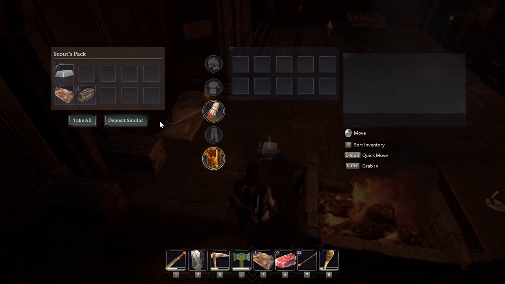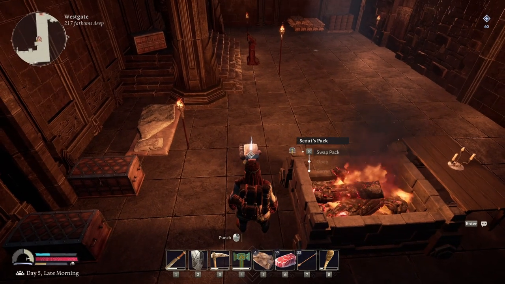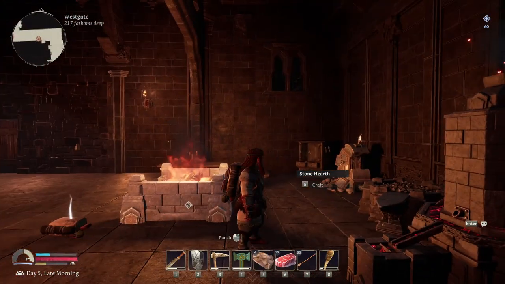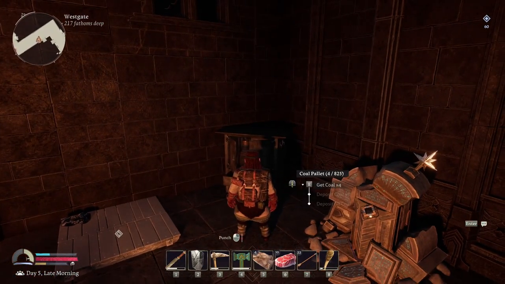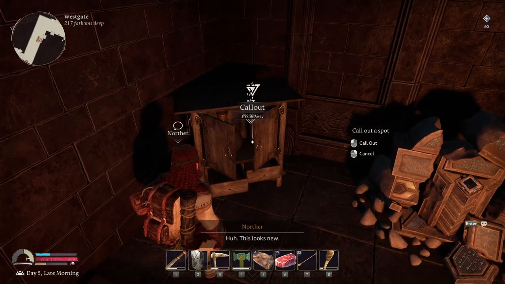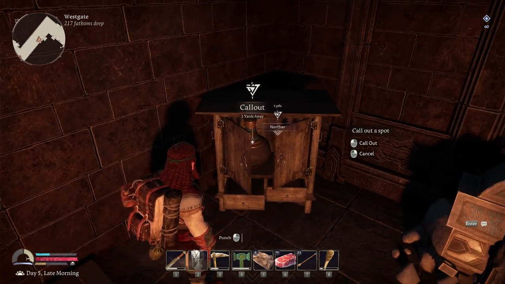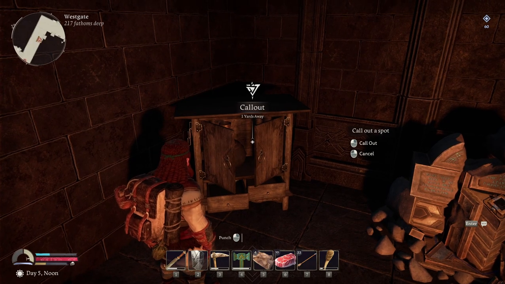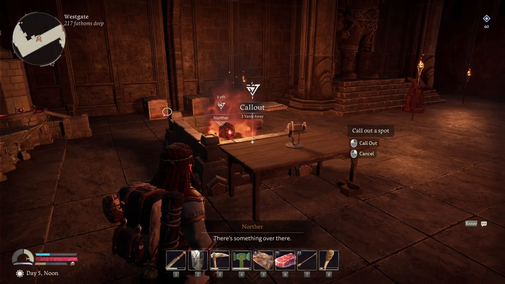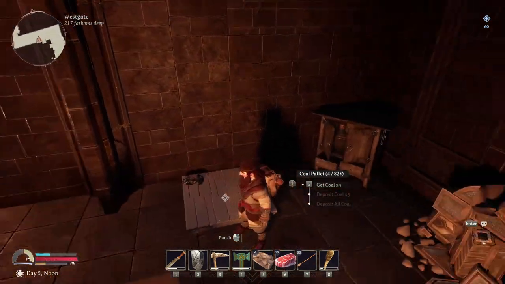Oh, so they're exactly the same. So I can't carry both. Now I just have two backpacks. Well, I was hoping that meant it was a better backpack. Now is this... I could probably just destroy this. This looks new. If it looks new, I don't want to destroy it. Watch this. There's something over there! Huh, okay. So if you right click, it gives you that menu.